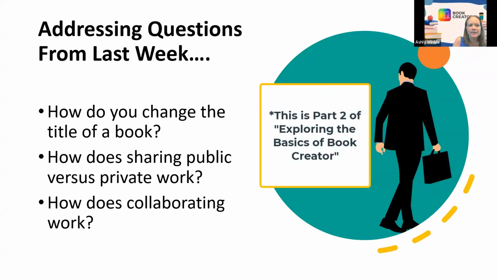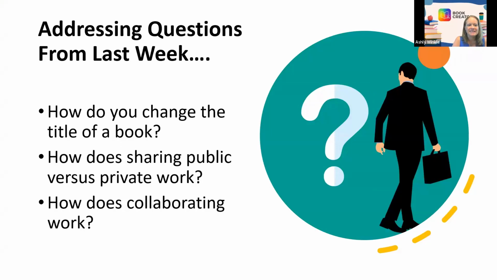Last week, we had a couple of questions come up that we did not know the answer to. So I did find a couple of things out. Some of the things that came up were, how do you change the title of a book, which I will show you a little bit more specifically later. But basically, after you've published your book, there are 3 dots where you publish it online. Once you publish it, you can change the title. But I will show you that when we get into the how-tos in a little bit.